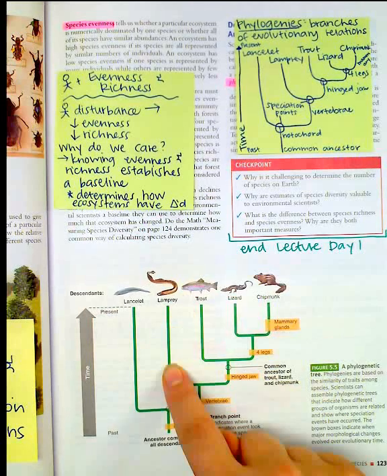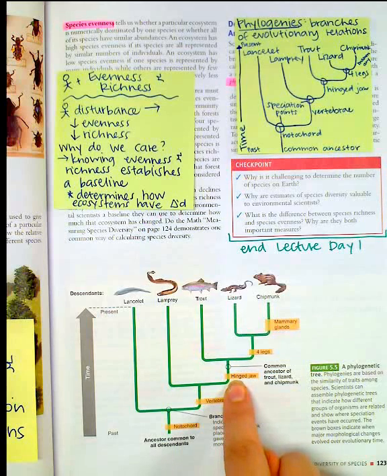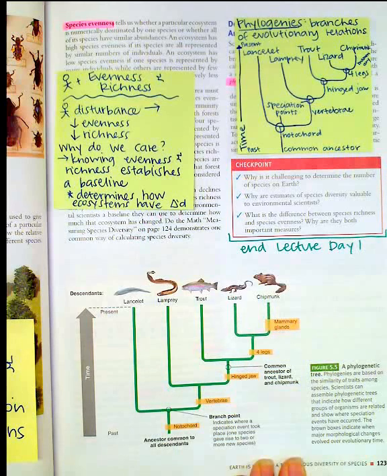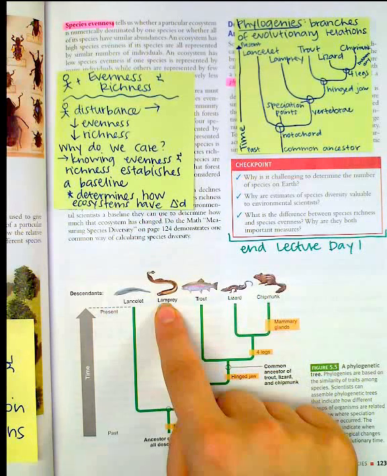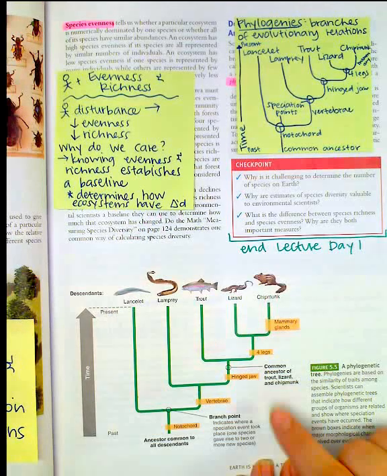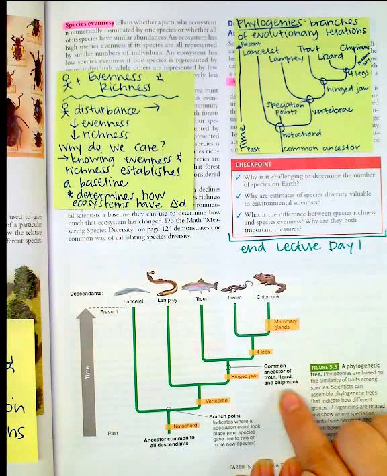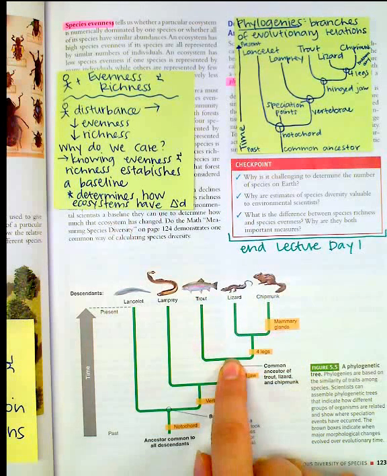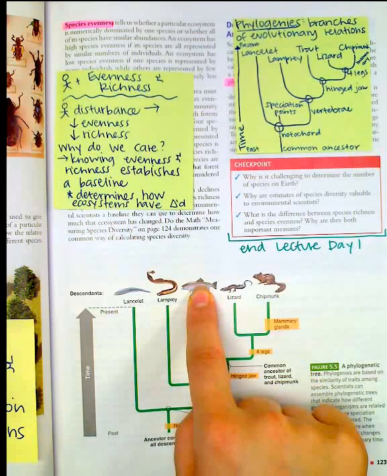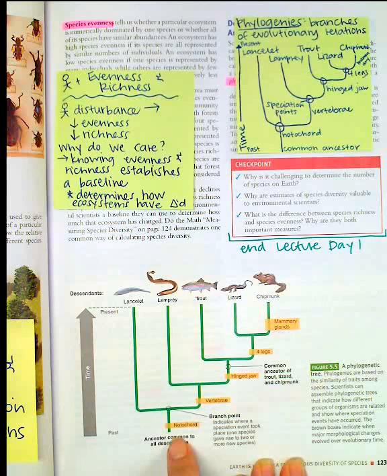Okay, and then we have another branch point where this hinged jaw thing came about. So, you know how you can move your jaw and you can open it and close it? Okay, lamprey has kind of a sucker face thing, and the lancelet, I'm not sure how they eat. Okay, if you're interested, you are more than welcome to Google. So this guy is going to be the common ancestor of trout, lizard, and chipmunk. Okay, so he came, and the trout is very similar to him. He has a hinged jaw, and he has a vertebra, and he has a spinal cord.